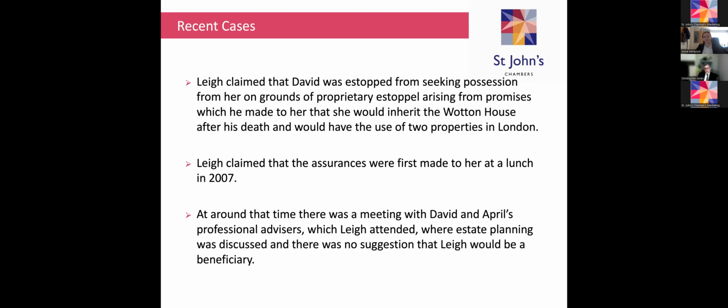At around the time of the meeting in 2007, David and April had met with their solicitors, professional advisors, and Lee had attended. Lee was a solicitor. There was estate planning advice given at that meeting, and there was no suggestion at that meeting that Lee would be a beneficiary of the trusts that they were looking to set up.